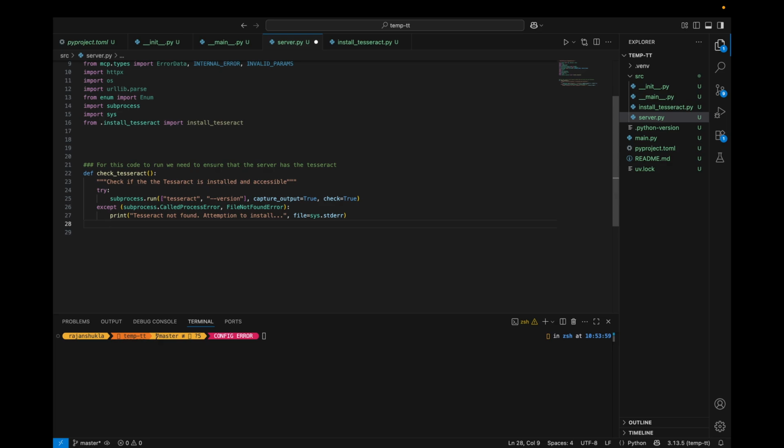We will right away implement it, so we'll just call install_tesseract, and as soon as this script is called, we'll make this execution.